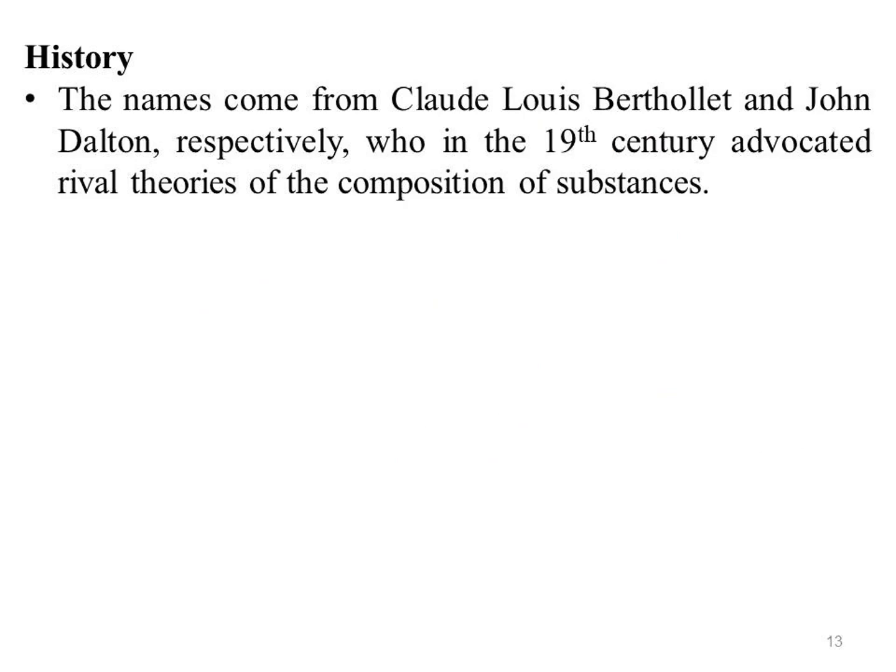Non-stoichiometric compounds are also known as Berthollides, as violators of the law of definite proportions, as opposed to the stoichiometric compounds, which are Daltonides. The names come from Berthollet and Dalton respectively, who in the 19th century advocated rival theories of the composition of substances. Although Dalton won for the most part, it was later recognized that the law of definite proportions had important exceptions.